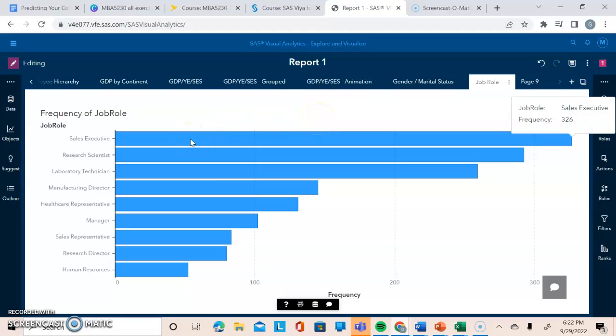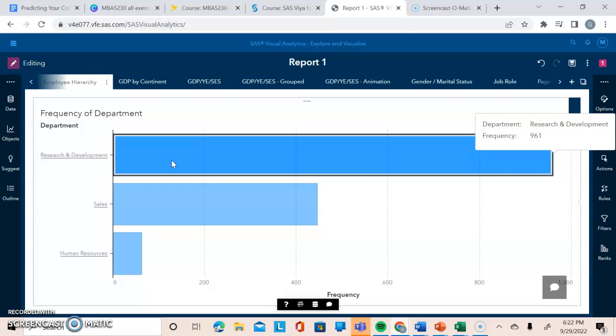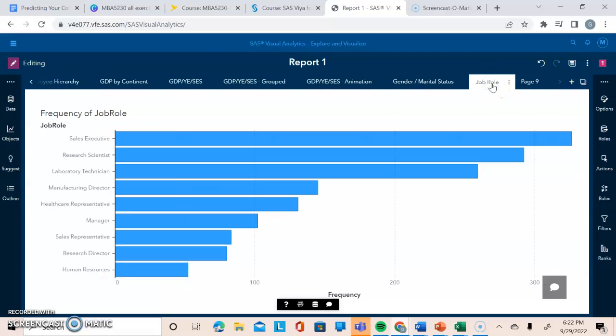So we see here that sales executives and research scientists are more likely to stay in a job role than human resources. And again, looking at the employee hierarchy, both research and sales seem to be viewed much more highly than human resources. So respect is probably another thing that plays a part in employee attrition.